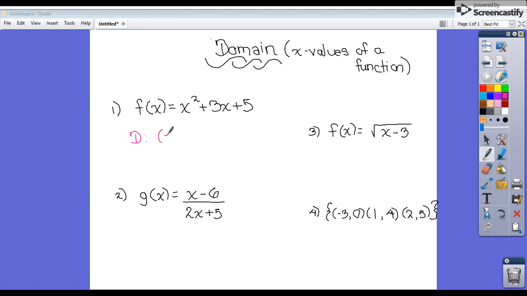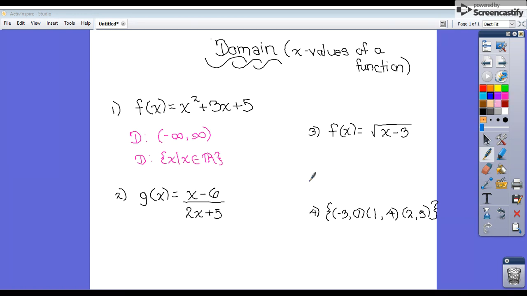I'm going to write it in interval notation, which means from negative infinity to infinity, representing all real numbers, or I can write it in what's called set notation, which means x such that x is an element of all real numbers. By the way, the domain will always start out this way in set notation, because domain represents x. I'm writing both notations because your assignments are multiple choice, so in case you see it one way or the other, you'll be familiar with both.